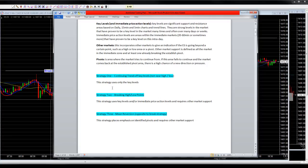So what I'm doing is I'm going through, thinking about each of these strategies and just applying the specific strategy to the area. It's not like I'm constantly keeping a lookout for these 3 strategies, which equates to about 6 different setups. I'm just taking each strategy as they come. While we're mid-range and dealing around a key level, I'm specifically thinking about continuing the trend and making sure I'm with the direction, with the moving average.